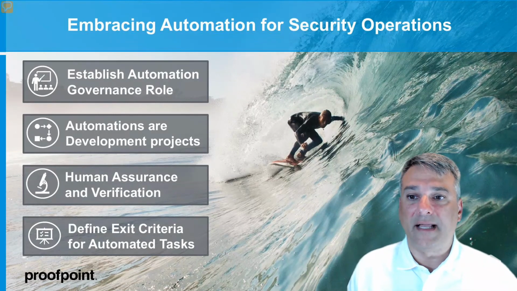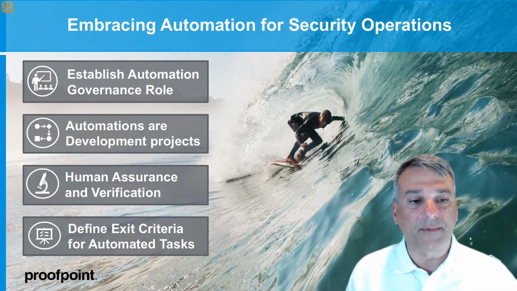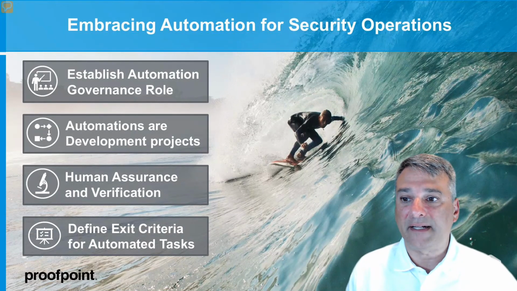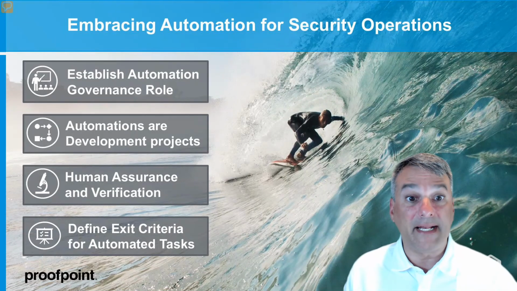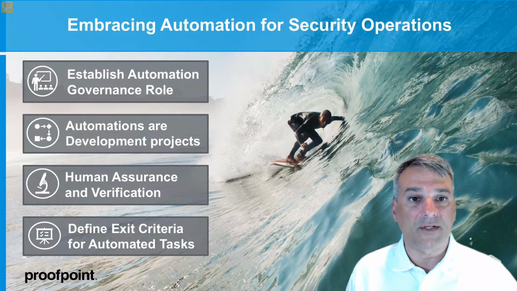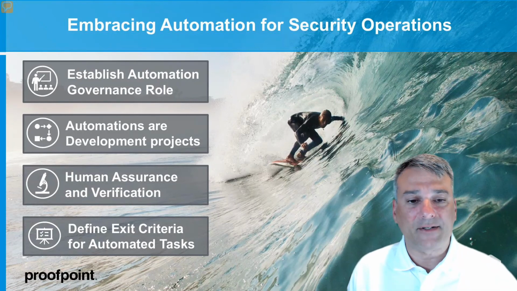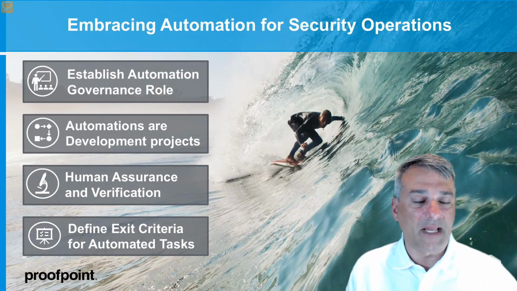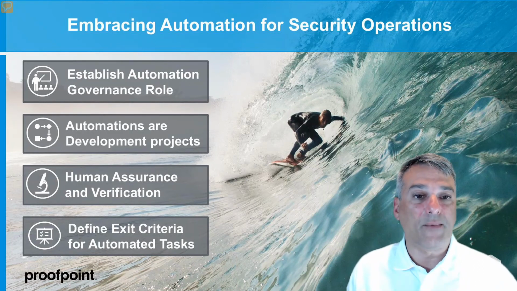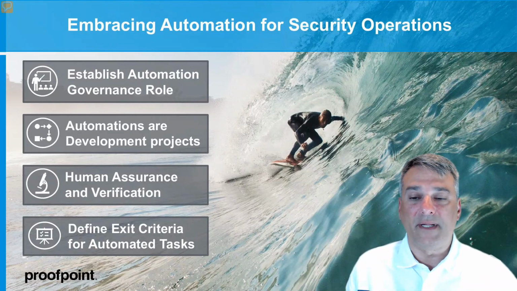And fourth, I like to talk about exit criteria for automated tasks. To me, there's two types of automated tasks. There's some automations that are effective for a very specific time frame, usually when you're migrating a legacy application to the cloud or rewriting an application, or some other project where you're taking data from one system to another, swivel chair operations. Then there's longer term automations that need to be periodically refactored for changing conditions. So if we're feeding data in from external sources, we need to make sure that those external sources either use the same APIs or the interface hasn't changed, and that way the automations won't break. Overall, we need to check on the effectiveness of that automation from time to time.